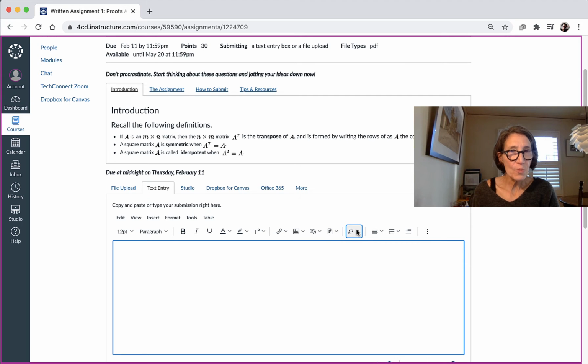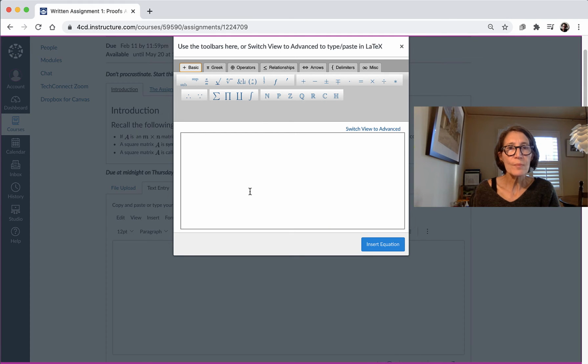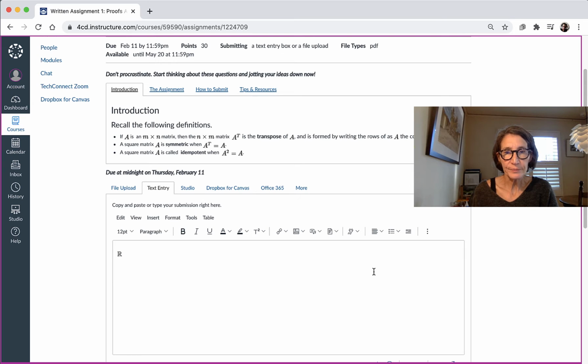So there's a couple ways to insert math symbols. Let's say you're typing along and then you want to have a symbol for the set of real numbers. That's that weird blackboard bold R. So there's two ways to do it. There's a square root of x symbol, which I couldn't see, so I have to click on the dots, and there it is. If you click on that, that gives you a menu, and there's a bunch of things here you can choose from, and there it is. There's the big R for real numbers. I can insert that into my proof there.